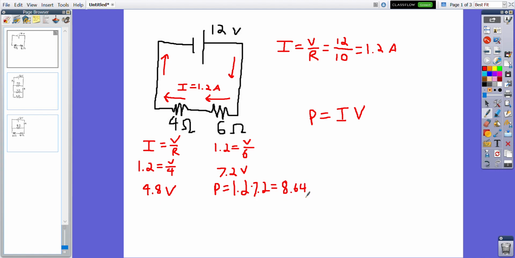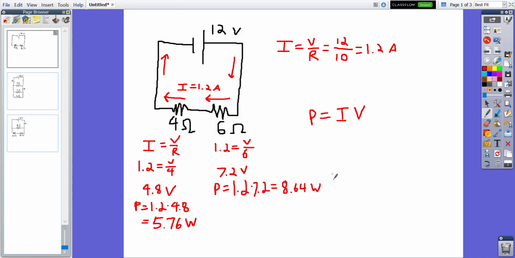And the units is going to be watts. And this guy then, of course, is going to be the same current, 1.2, but times the voltage, 4.8. When you multiply those two things together, you get, dang. You know what? I have a calculator on my phone. Oh yeah, look at that. 1.2 times 4.8, 5.76, okay. That was kind of painful, I know, for you guys. All right, so 5.76 watts. So that's how you do the power part.